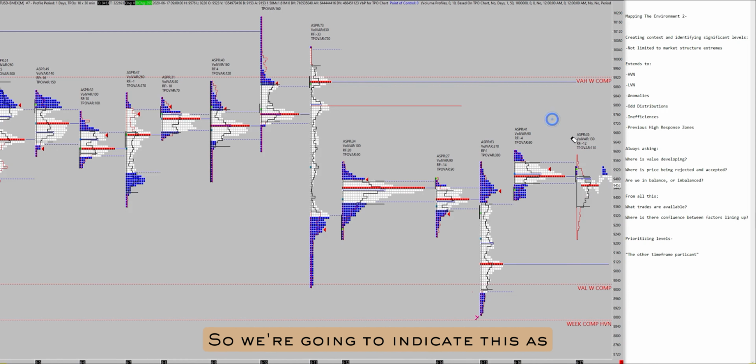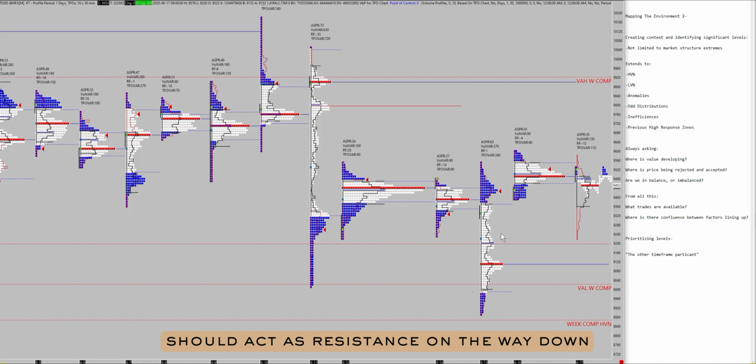Before moving this forward, this is just an exercise so we all know what happens after this. We know that this is the first sticky area. So if we're looking for a target to potentially build along for the move up to the high, to find a base, to find some strength, or in this case, if we're taking this unattractive break from balance that we might be setting up, this is the first area that we need to consider should act as support on the way down. So we know that that's an important level.